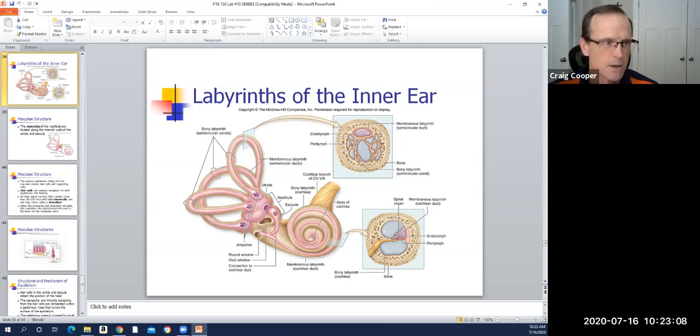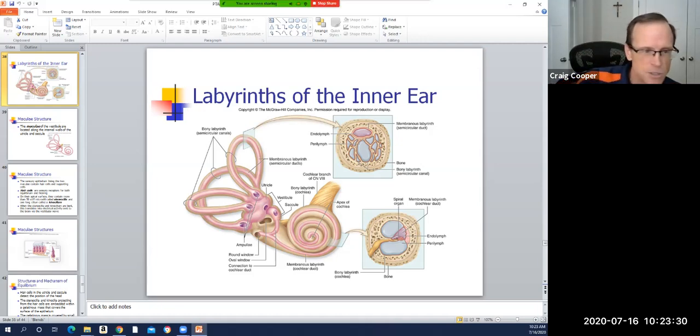So understanding where the cornea is, where the anterior chamber is versus the posterior chamber versus the anterior cavity and the posterior cavity, the rods versus the cones, the macula versus the fovea centralis, the sclera, all of those structural things you definitely need to know, and then all the ear stuff that we just talked about here.